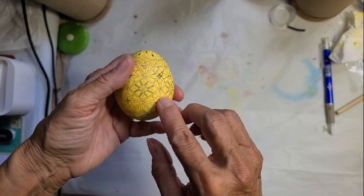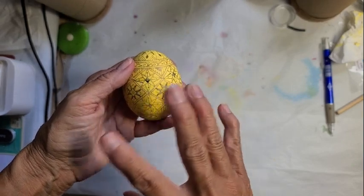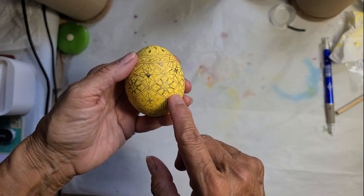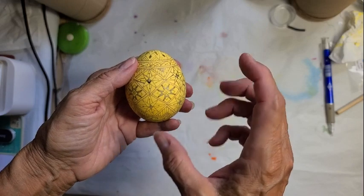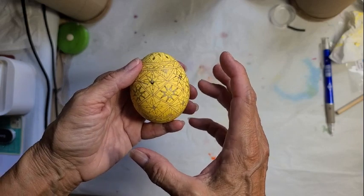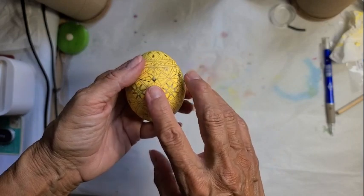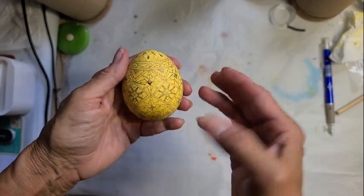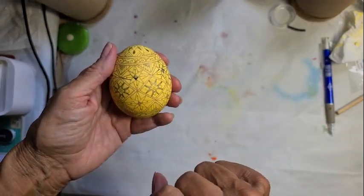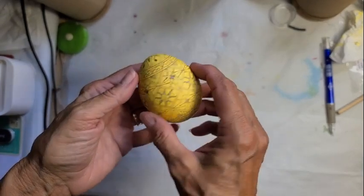The next step is I'm going to put this in the pumpkin — I was going to put green on it but I changed my mind. I'm using pumpkin because it is an orange with vinegar in it, so it's going to take deeper than just the orange wood which doesn't have the vinegar. But I don't want a really deep orange because the next color I'm going to use is scarlet, and then I'll decide if I'm going to do a dark red or brown background. Anyway, the next color will be pumpkin and we'll see how that looks.